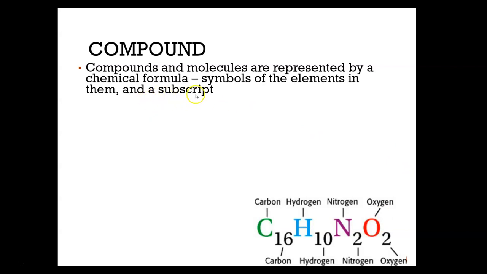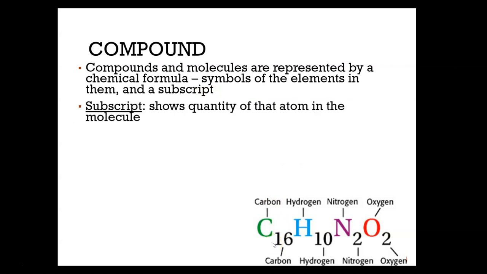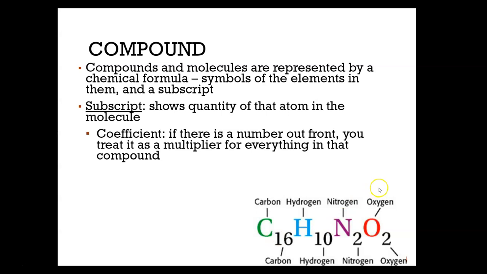So a subscript, just like a submarine goes down below, the subscript is the number down below. It tells us how many of that type of atoms there are. Later on, we'll learn about superscripts, which are the little numbers up above, just like Superman flies through the air. But for right now, all we need to be concerned with is what a subscript does, and that just tells us how many of that type of atom there are. If there's nothing there, we would assume that it's a 1.